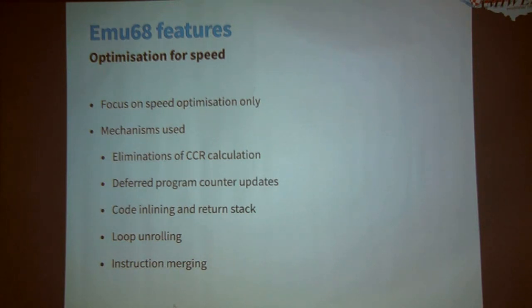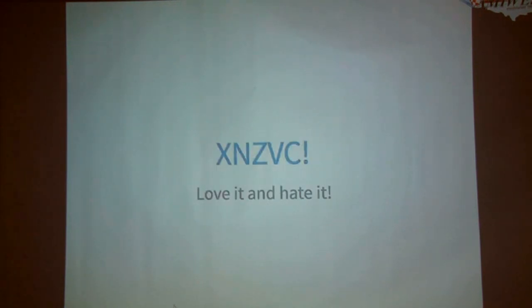All right. So, optimizations. What is so great about Emu68 and what is so different or what is so special? I have applied a few mechanisms during translation. One of them is elimination of condition code calculation. The program counter updates are deferred. There are some code inlining and return stack optimization applied, also loop unrolling and instruction merging. Let's have a look at that.